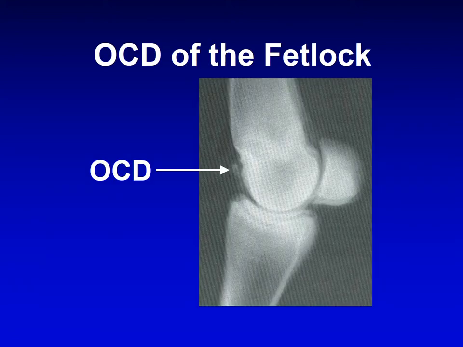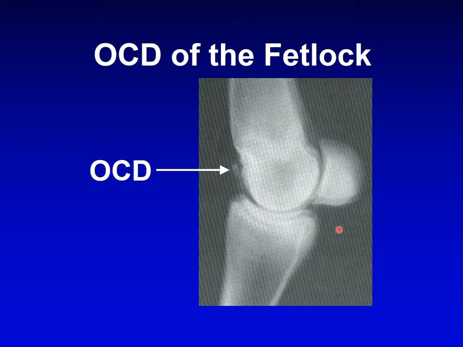Another case that affects the fetlock joint is the chip fractures. Chip fractures are basically due to continuous irritation and stress on the distal end of the cannon bone, which also cause microfractures that can be floating in the synovial fluid of the joint capsule, and this can be taken out, of course, arthroscopically.